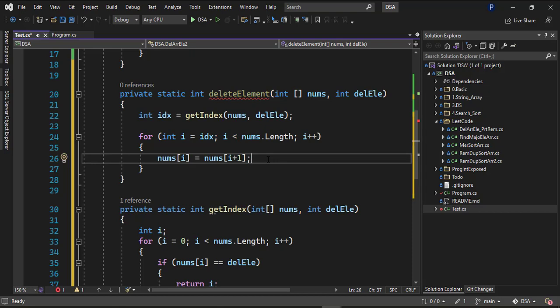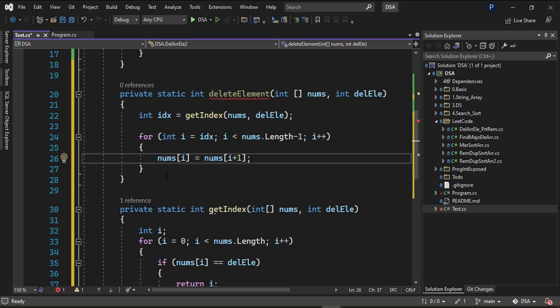It's like shifting left all the elements, starting from the index of the element we want to remove. And again, think about the last place, the last index. If it is +1, it may go out of index. So we'll go up to length -1, so that when we're doing +1, it is not going out of bounds.